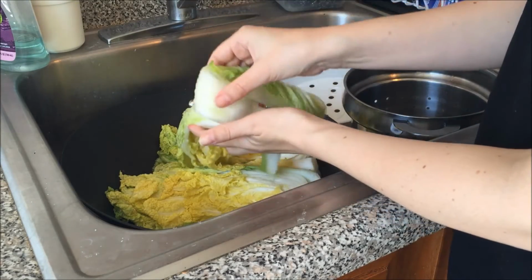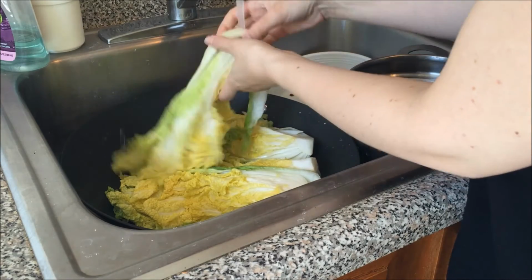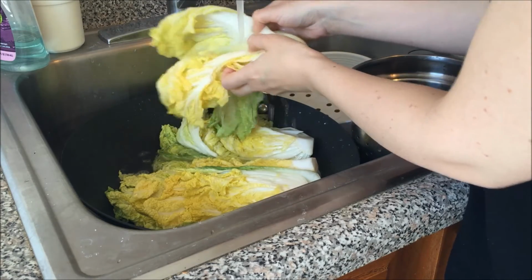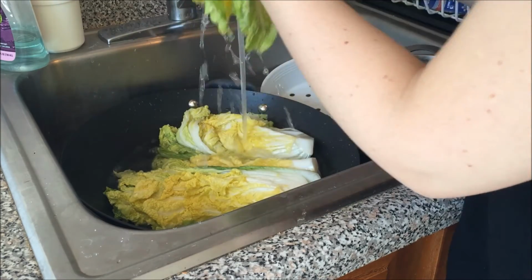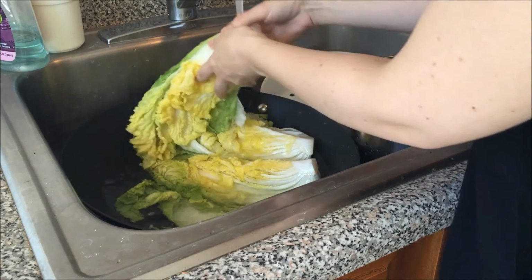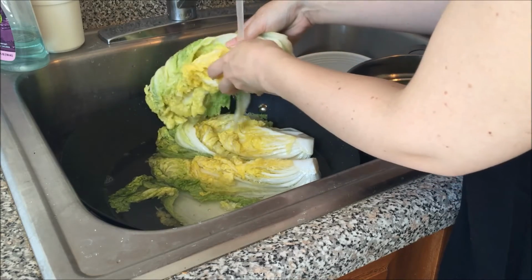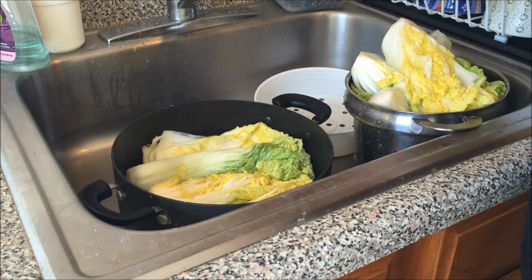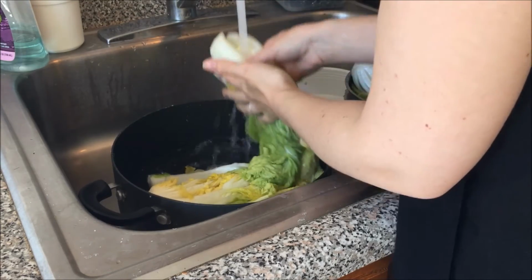So now that the kimchi has been sitting for about 3 hours, when I squish it, the stem part doesn't break. That's how you know that your kimchi is ready to be rinsed. And you need to rinse your cabbage very thoroughly to remove all of the excess salt, which isn't healthy and will make your kimchi really watery and just not that appetizing. So take your time in rinsing the cabbage, getting in between all the leaves. And you should rinse them, I would say, at least 3 times to make sure that all of the salt has been removed.